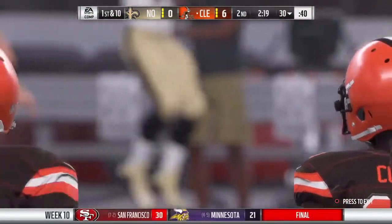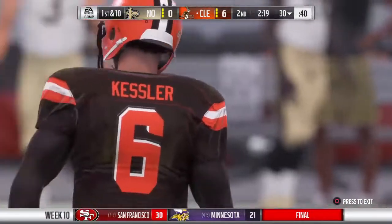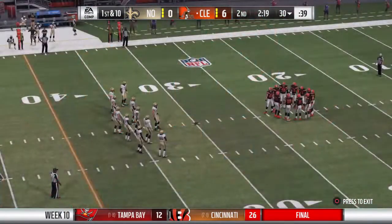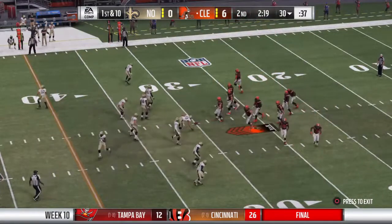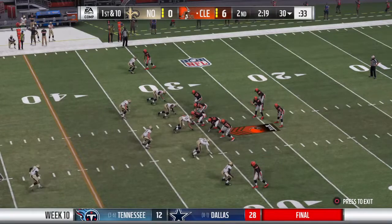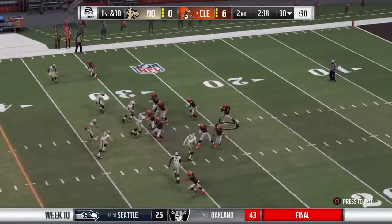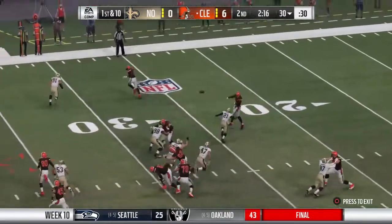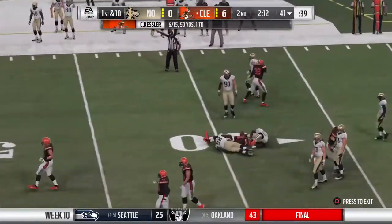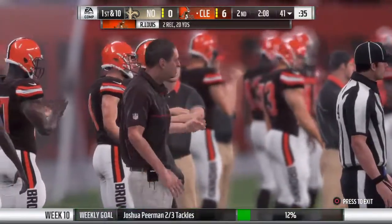Cody Kessler trotting back onto the field. He probably wants to improve how he's been playing. There's no doubt about that. But you don't want to overthink it too much and reinvent the wheel when your team's up, right? That's so true. Because now if you're just worried about how you're playing, even though the team's winning, that's a selfish side of you that you don't want out there. And that's not what the best quarterbacks exhibit. So here's an opportunity to go ahead and guide the team, try and get better as the game goes along. But remember, your team's winning. Things are pretty good. Yeah, they've got the advantage. We'll see how he does personally here this drive.